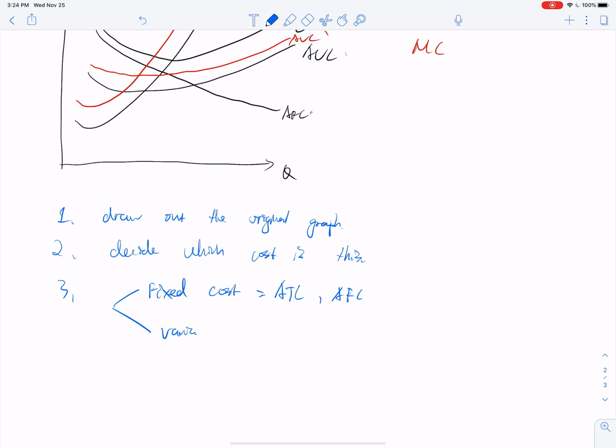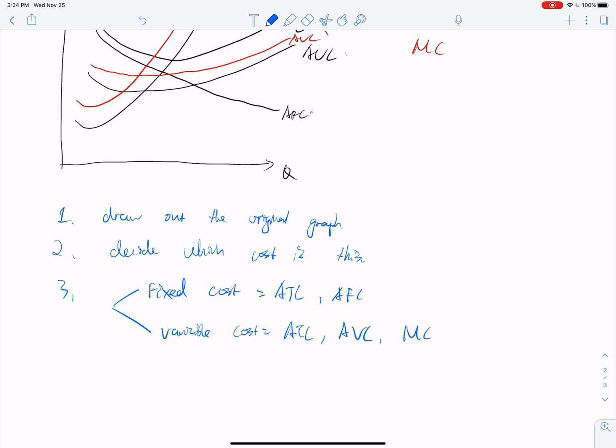And if it's a variable cost, and again, variable cost means it's changing with the quantity, then average total cost is affected. And like I already mentioned, average total cost will be affected regardless of whatever cost you're changing, right? Average variable cost will be affected. And marginal cost, because marginal costs are also affected by quantity, right? So once you summarize these steps, this type of problem becomes super easy to answer.